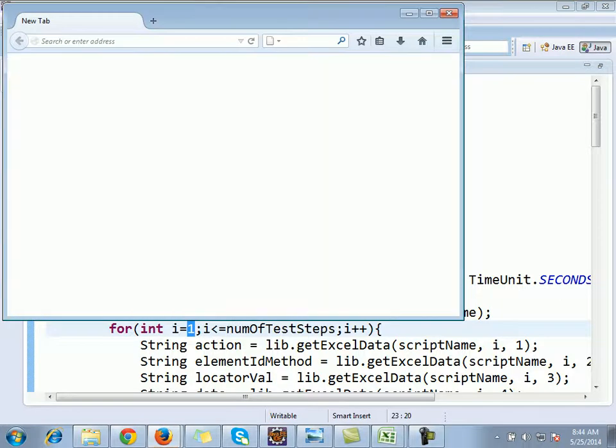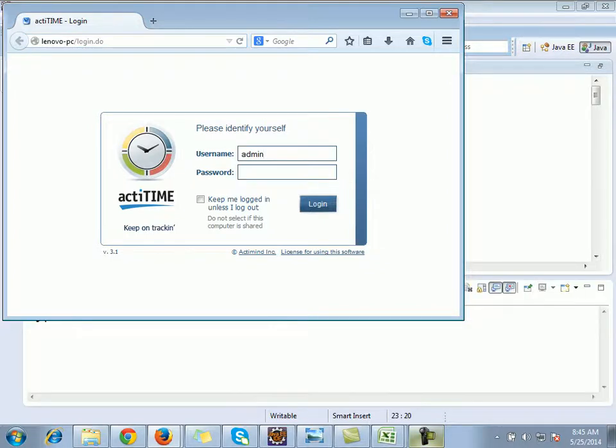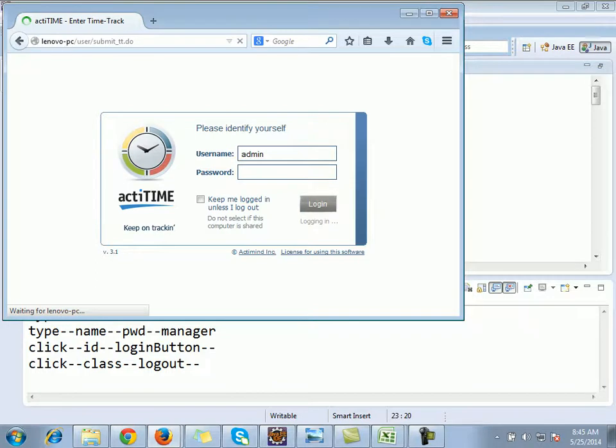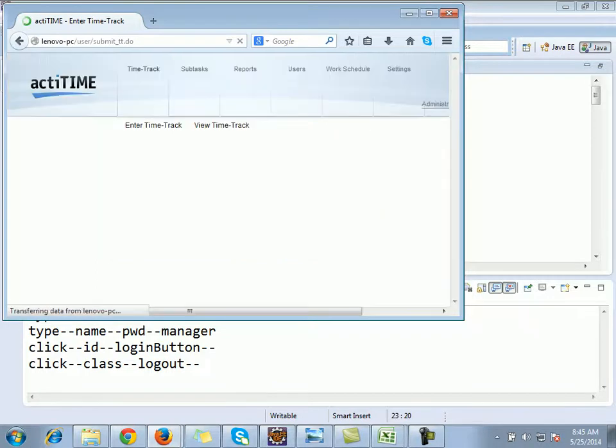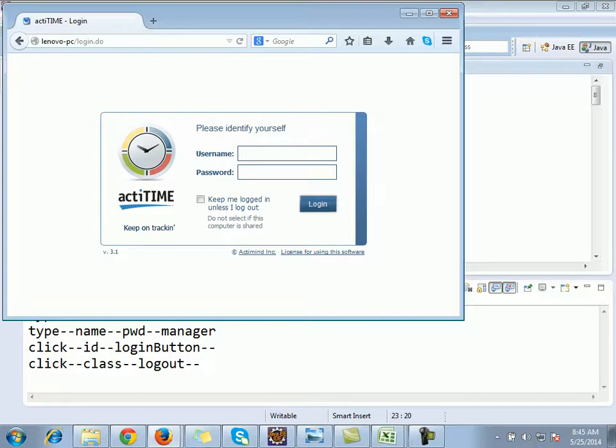Yeah, it invokes the browser, enters the URL, login, and finally logs out from the application. Yeah, it's working fine.